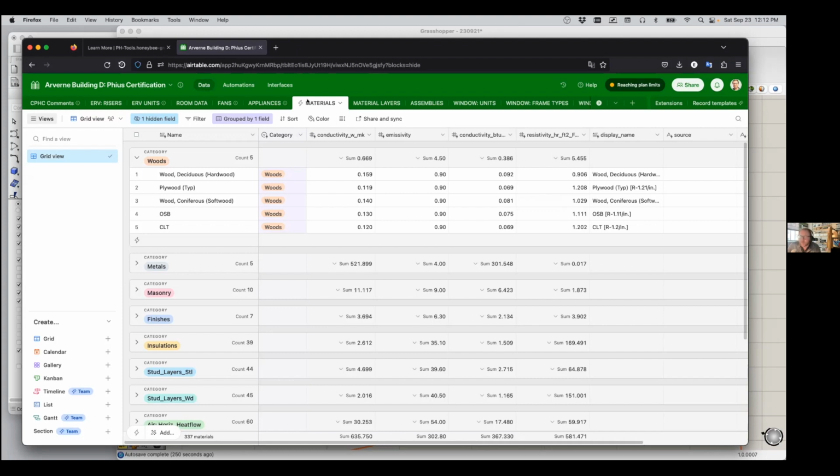We want one that's not too formally complicated, but complicated enough. Hopefully we can come up with a nice tutorial series in the near future where we go through this detailed non-residential or multifamily workflow, because it is very different than single family.